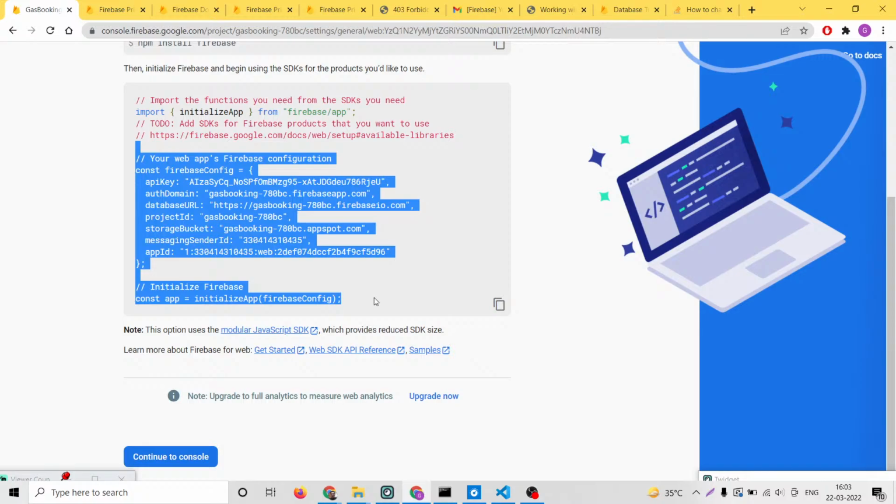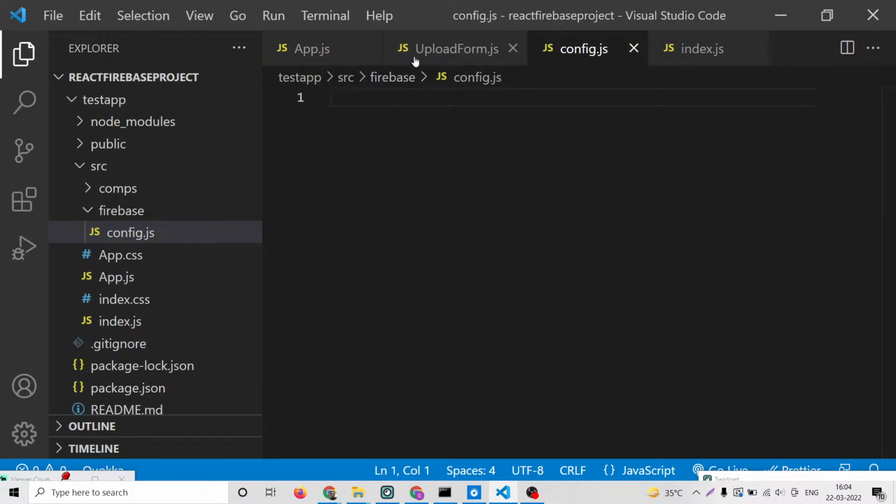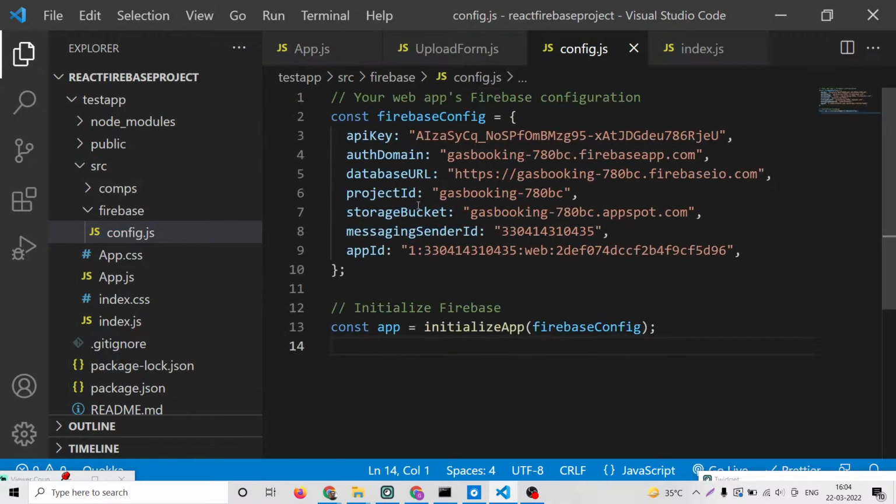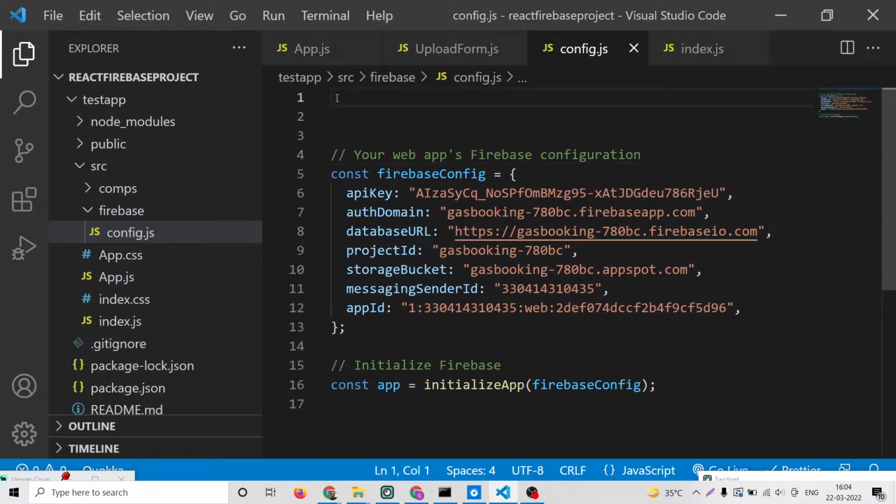Let me just copy and paste this code, guys. Inside this config.js file, let me paste it. You will see that at the very top we need to include some dependencies here, which will be Firebase auth. Sorry, let me do this.